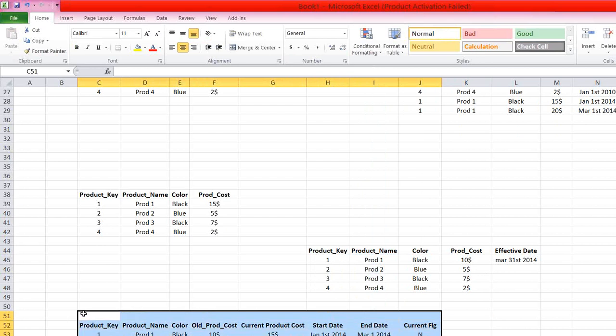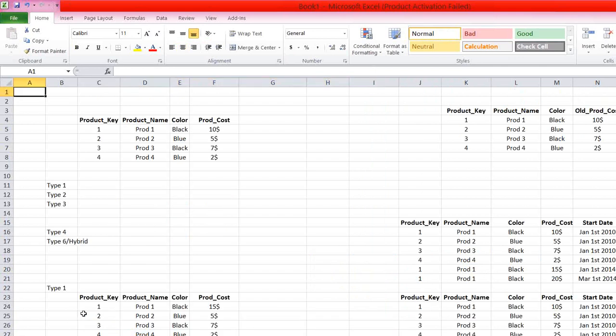If the data warehouse table, if the dimension table is pretty complex and they want to track each and every change at a very granular, minute level, then they may go for this, but I've never seen it in my software career. So this is about different types of SCDs, and let's quickly go through each and everything.